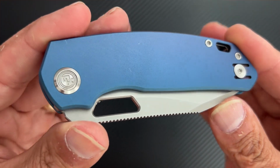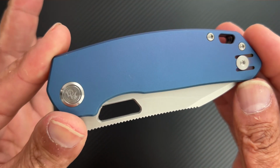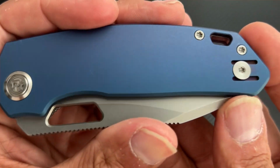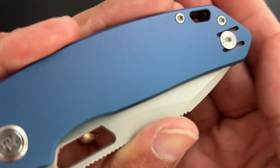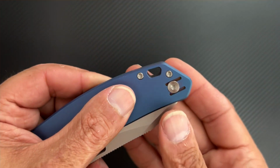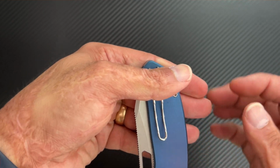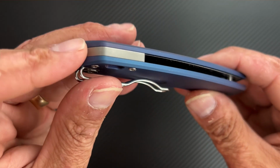Now let's take a look at the scales. Like I said, this one is the blue anodized aluminum. You have the Divo Knives logoed pivot. T8 hardware throughout, even on the pocket clip. Love seeing that. Nice crisp hardware. Pretty big lanyard hole. Reversible deep carry wire pocket clip, and it pretty much buries, all you have is that little piece sticking out. It looks like a titanium backspacer. I'm not certain on that.